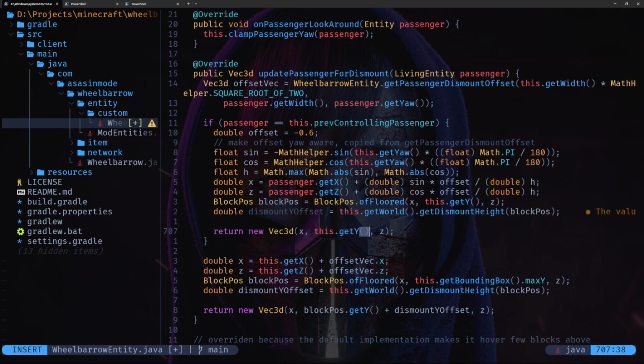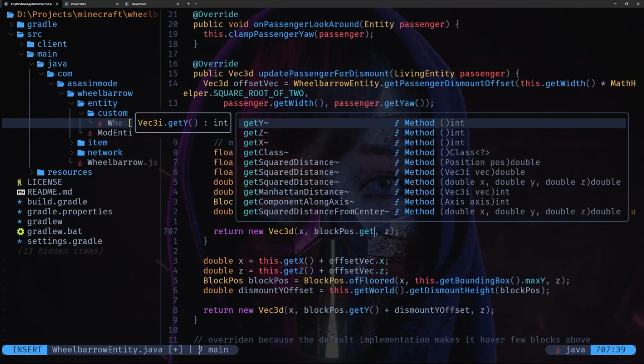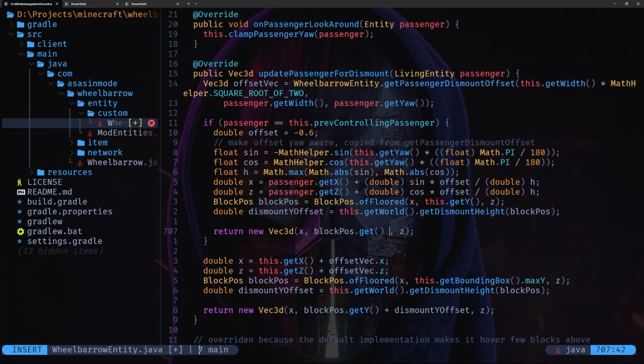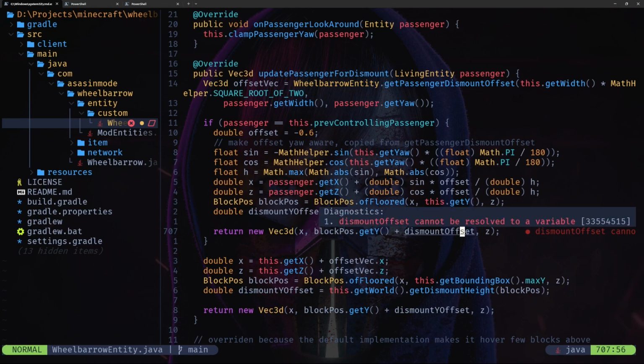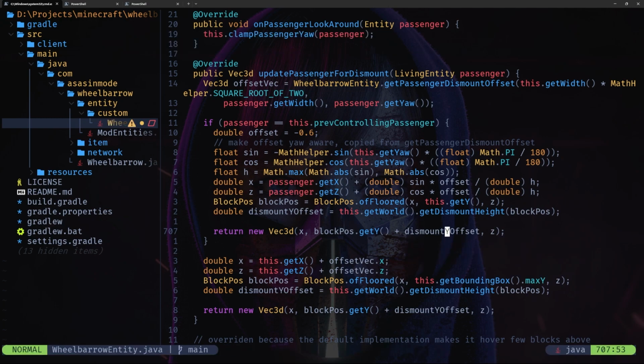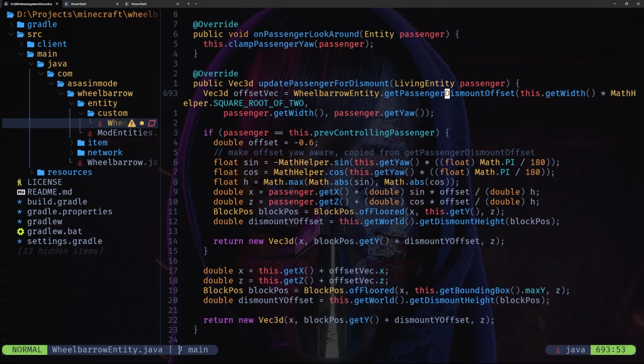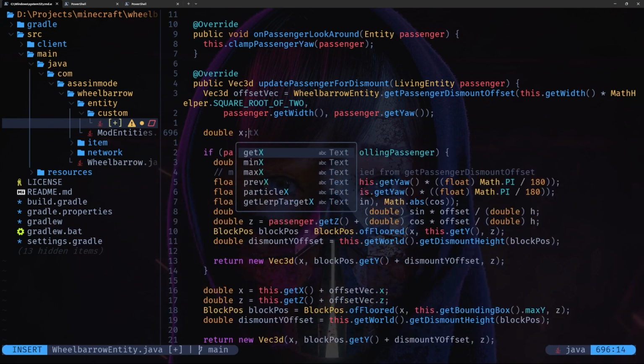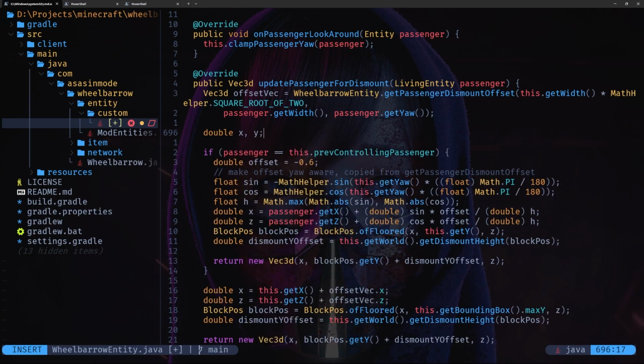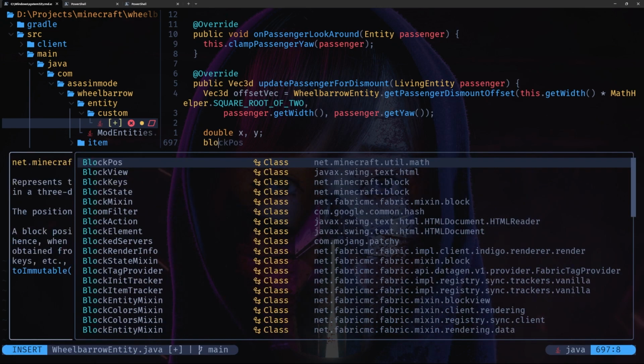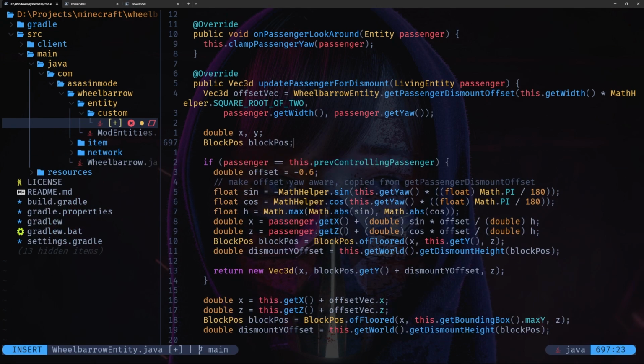And then I do the same. Get Y. Dismount offset. Dismount Y offset. Okay. Can I do double X and Y? And block position, block pose.